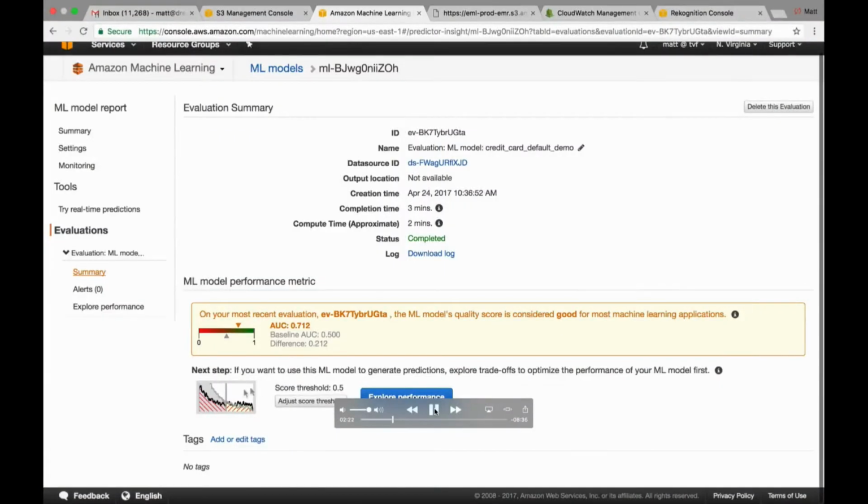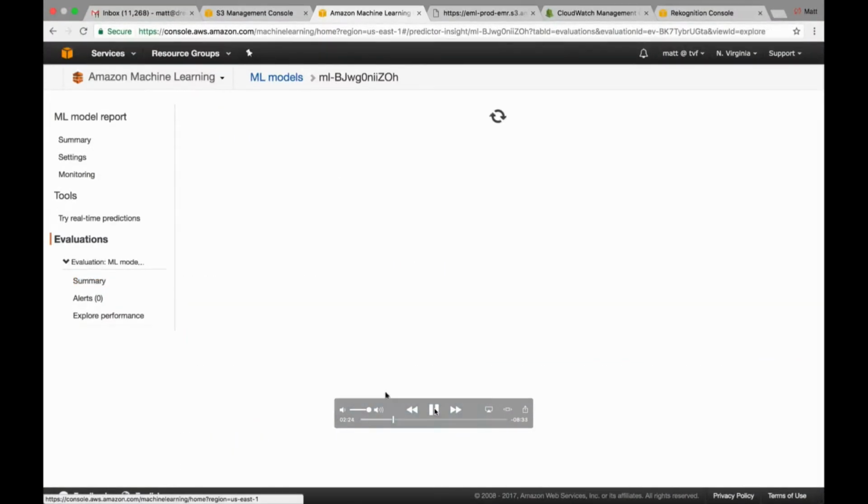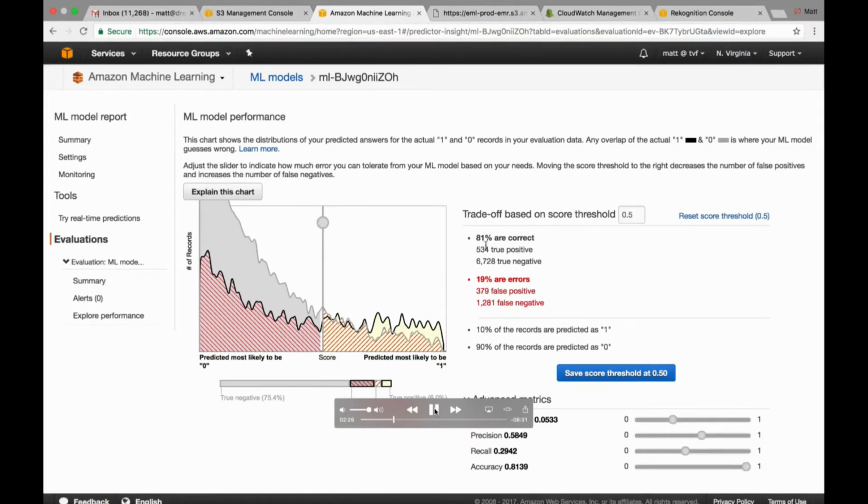And that's an important point with something like this, because as you'll see in the next one, 81% of the guesses were true. There were 379 false positives, 1,281 false negatives. Now, obviously, if you're doing a credit score, you might be much more willing to have false negatives than you are to have false positives. And so you might want to adjust this in order to compensate for that. The overall accuracy isn't going to change a lot, but the way in which it's skewed is going to change a little bit.